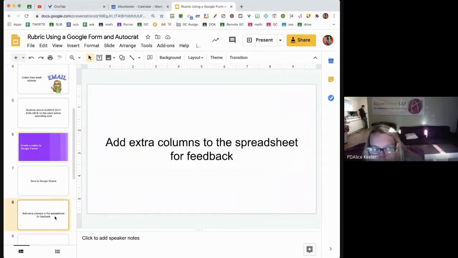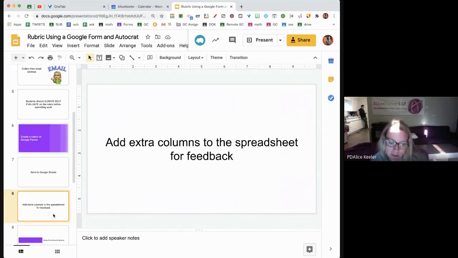So when you have a spreadsheet and it's Google form data, did you know you can insert extra columns? You can move the columns around and it doesn't mess it up. There's a fun fact. So what I want to do is I want the student to self-evaluate first, and then I want to agree or disagree. I want to give them feedback, however it is that I'm going to give them feedback. Or don't. You do the rubric yourself and don't have them self-evaluate.